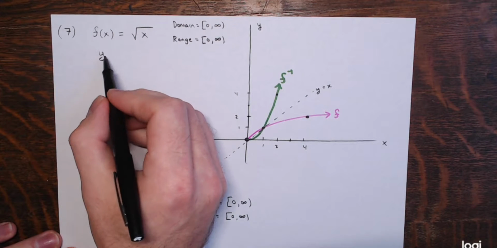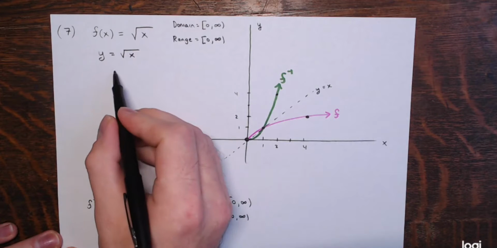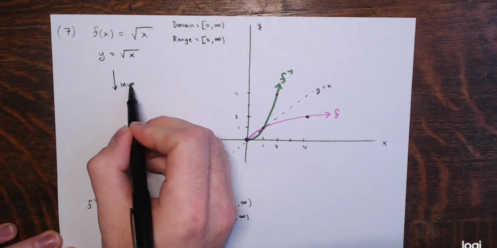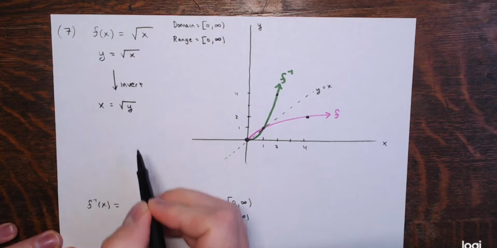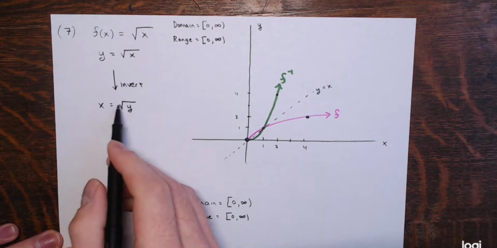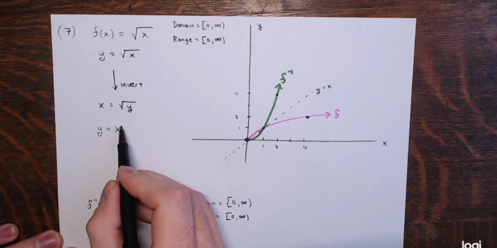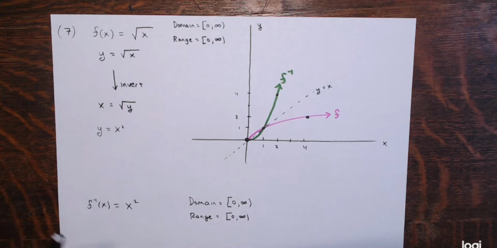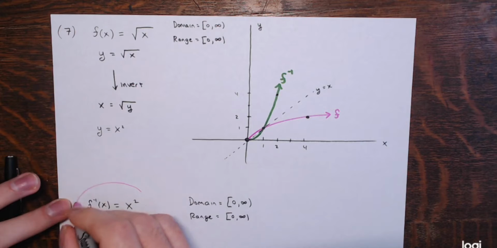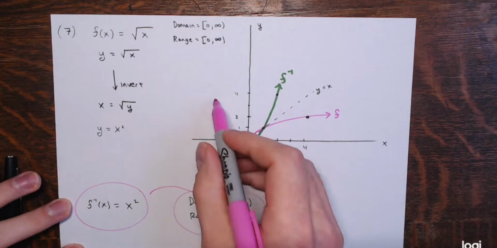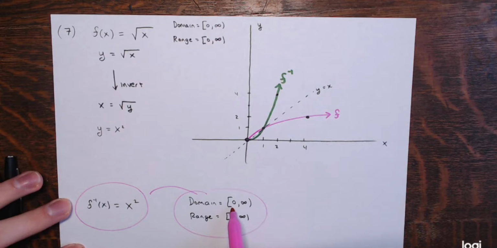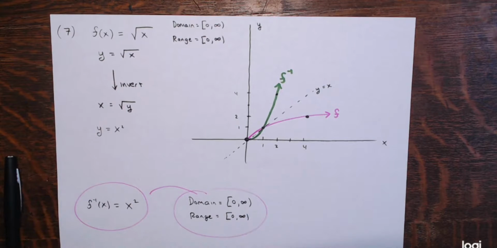So again, the original I can think of as y equals the square root of x. Then we invert, right? Switch y's with x's and x's with y's. And then very simply solve both sides by squaring. Y would equal x squared. Right? So f inverse is x squared, but not the entire x squared, right? It's only the x squared with the domain of the non-negative numbers. It's not the entire y equals x squared, it's just the right half, just the part where the domain is from 0 to infinity. Okay? Wonderful.